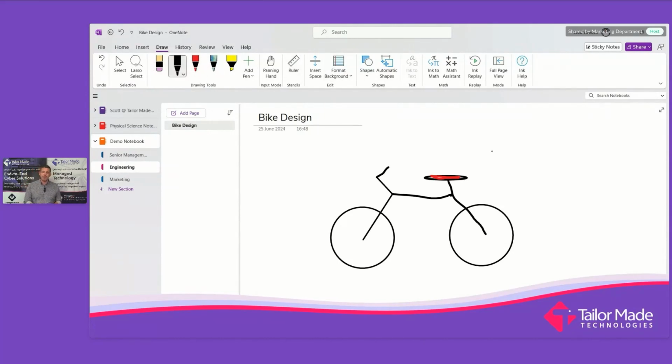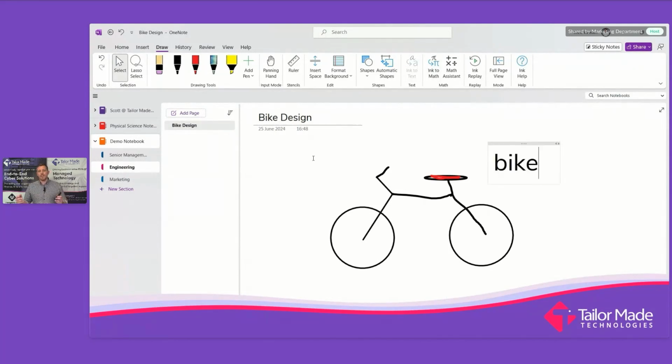We can draw all over this. Imagine it being a big whiteboard, all right? And we've got stuff all over the whiteboard. And then if I've got a pen, this is a lot easier than with a mouse. I can then sit there and write. So I'm just writing the word bike. And to show you the functionality, once I do that, if I go and select that area of my canvas, this little ink to text option pops up. And click on that and it converts it into text.